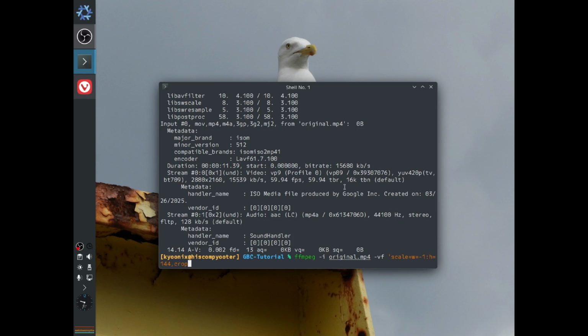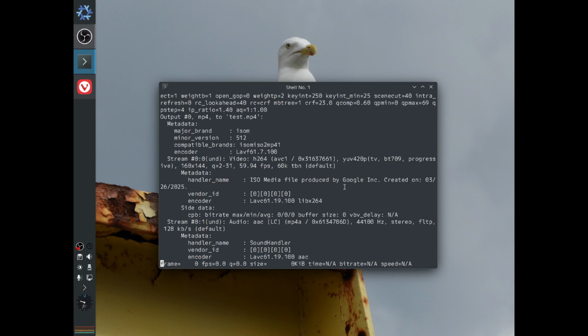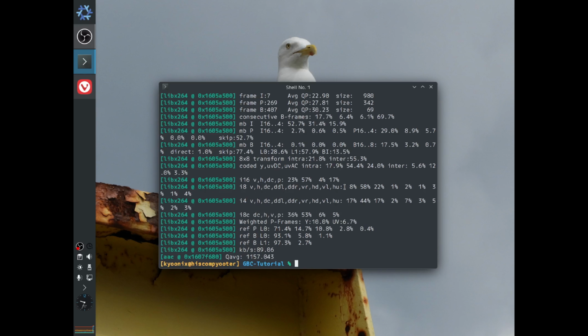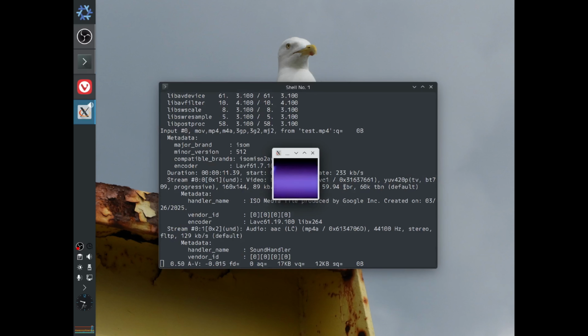Then I'll crop so that the width is 160. Let's see what this looks like. You know what, that actually looks pretty good.